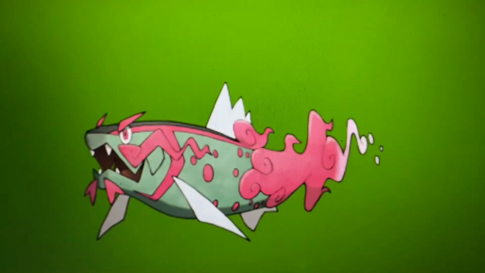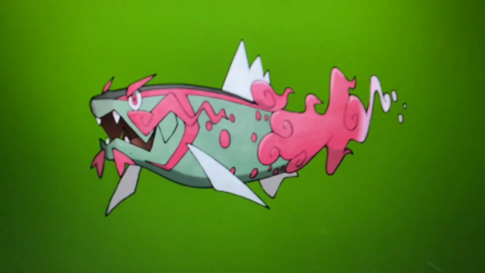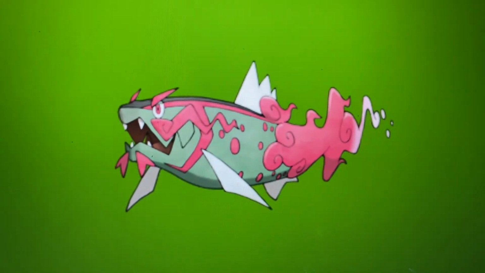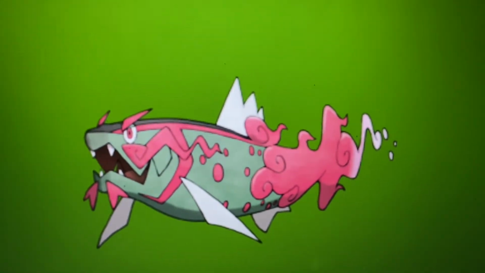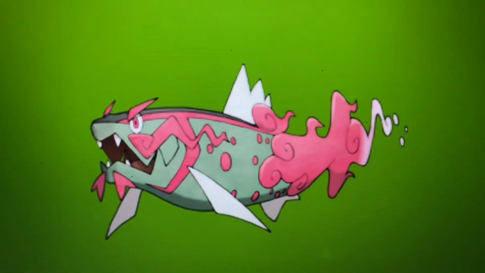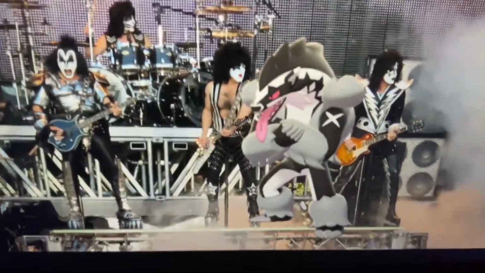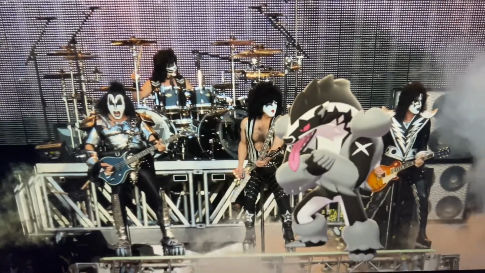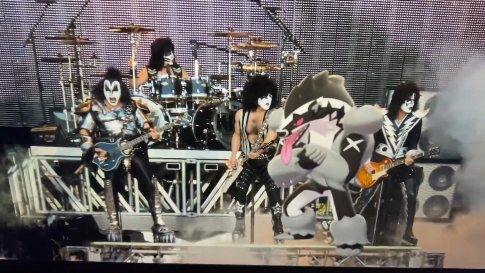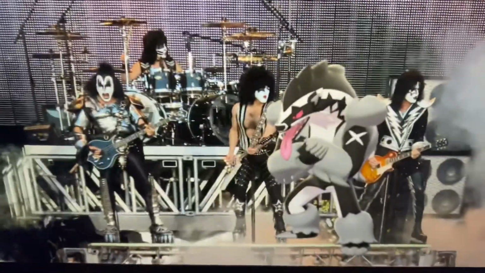3. Basculegion. It has the coolest name ever. Just saying it out loud. Basculegion. And he's the second water ghost type, a type combination I wish there were more of. Number 2. Obstagoon. Like I said before, Obstagoon really looks like he's a member of KISS, and I really like that. He's a massive improvement over Linoone, and definitely one of the best regional forms ever.